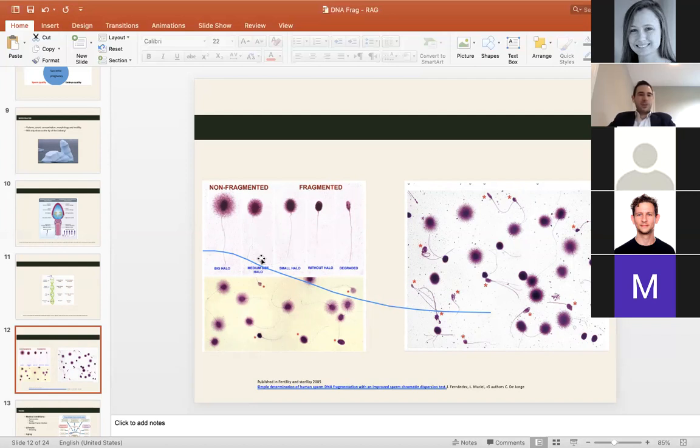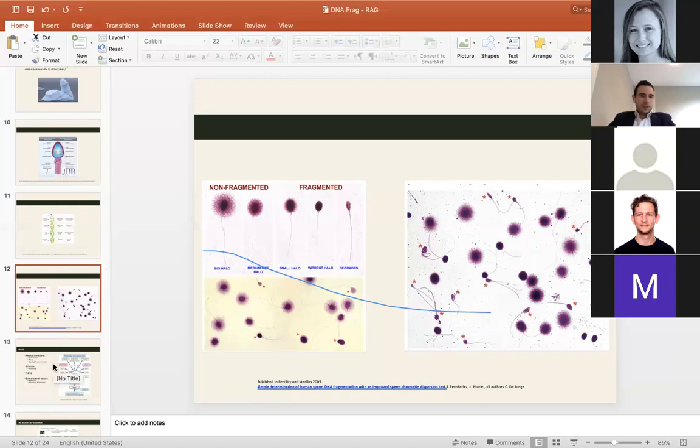And then we'll have the ratio of normal DNA versus abnormal fragmented DNA. And then we'll have a DNA fragmentation index. The cutoff of the DNA fragmentation index has been very variable among different studies and different references. We now know that around 30% is a normal DNA fragmentation index for a fertile male. Anything above 30%, we consider them to have a high DNA fragmentation index.